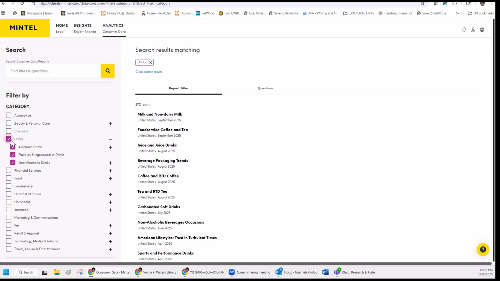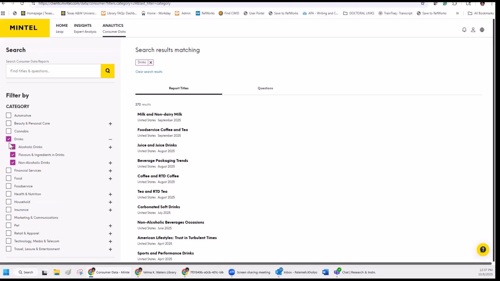If you click on this kind of sign, it opens some subcategories under the links. Again, it depends on your research. If your research is just on all drinks, types of drinks, or it's on alcoholic drinks, non-alcoholics, these ingredients or whatever, you should click within this.